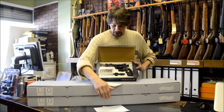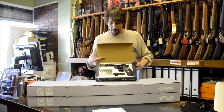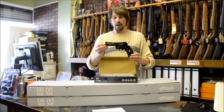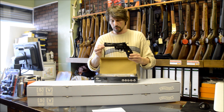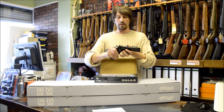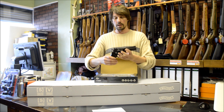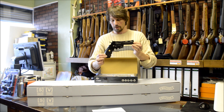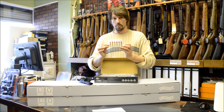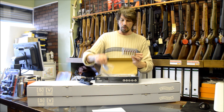As you can see, we've got the instructions and a nice little warranty card from the importer which is Armex. Inside we've got the pistol itself — all metal apart from the grips which are plastic. Looks really nice, very good replica actually. I'll make sure it is unloaded. As you can see they've done a really good job on the front end — nice cylinder, super little gun. What it comes with is a speed loader style — well, that's a speed loader.